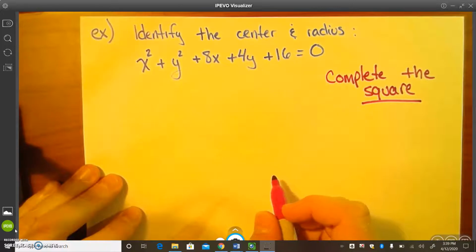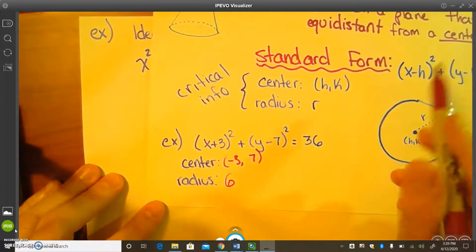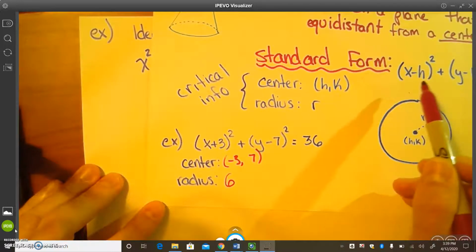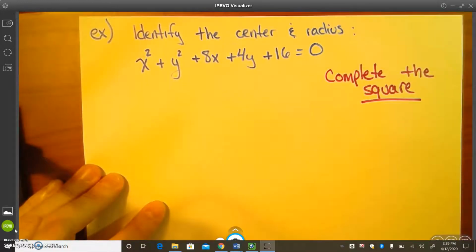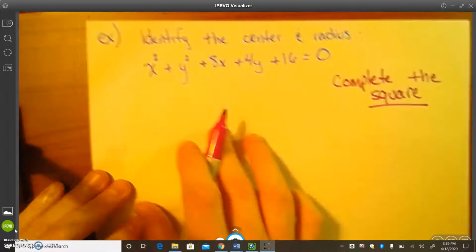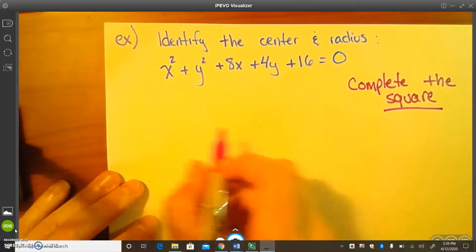So when I'm completing the square, I want to make this long expanded version go back and look like something squared, a simple binomial to the second degree. So the way we do that is I'm going to do a little reordering. I'm not going to change anything other than the order of our terms.